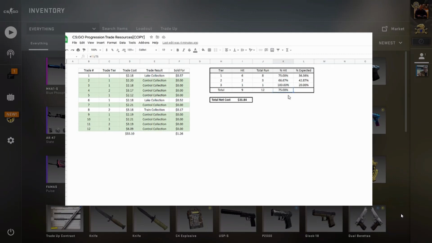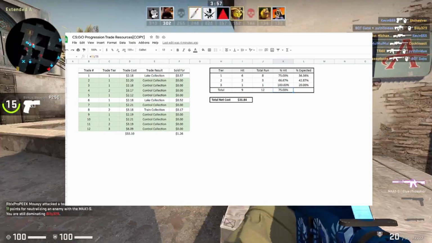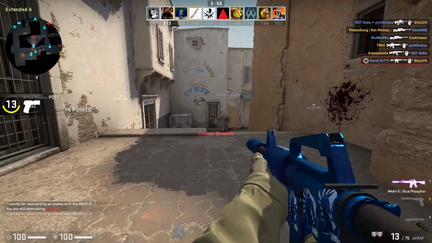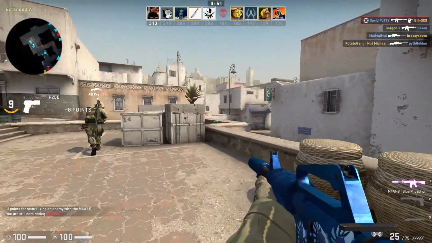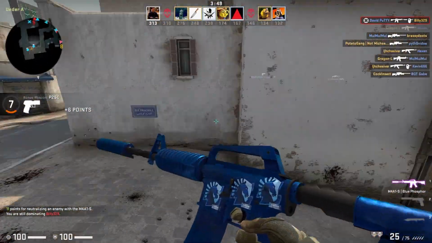I certainly don't want to make this sound like it's some easy way to get high tier skins for super cheap. I did obviously get lucky in this progression, hitting on 75% of my trades when my odds were between 20 to 40% for each of the trade tiers. But with some planning, you can set yourself up as best as possible, and with a little bit of luck, you can land some really nice skins.